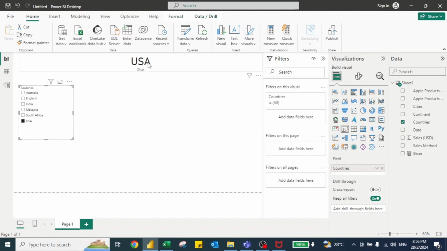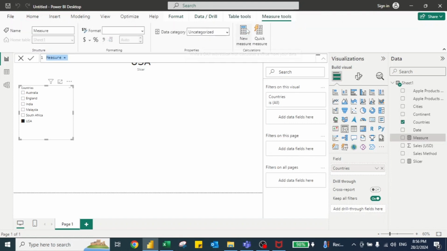So normally when we want to prepare a dashboard, regardless whether in Power BI or also in Excel, we need to make sure that we do have a title so that our managers, our stakeholders and client, when they look at the report, they can understand what this report means. So what I'm going to do is I want to create a new measure where this measure is regarding the title. Once I click new measure, and then I'll name this measure called as title.